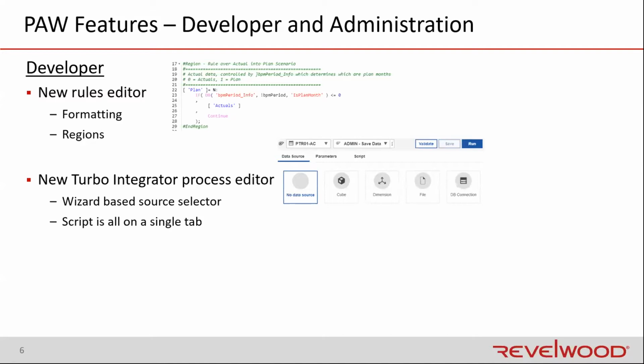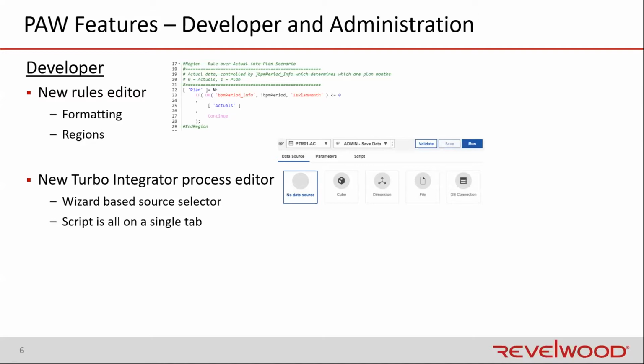So if you look over on the right side, you can see when you're picking your data source, I could just click on one of the boxes. And as I click on a box, if I were to click on Cube, it would bring me to a screen where I can then have a drop down and I could see from radio buttons, let me click on the cube, let me click on the specific view. Brings us in a little bit more wizard oriented.